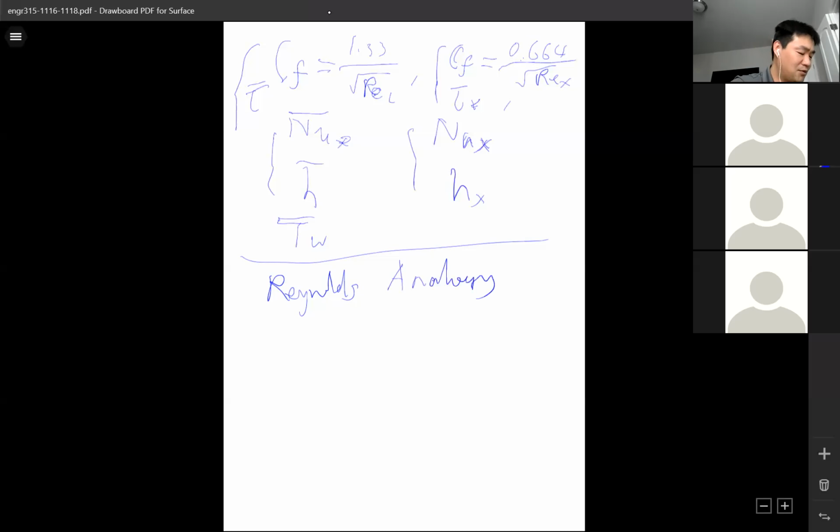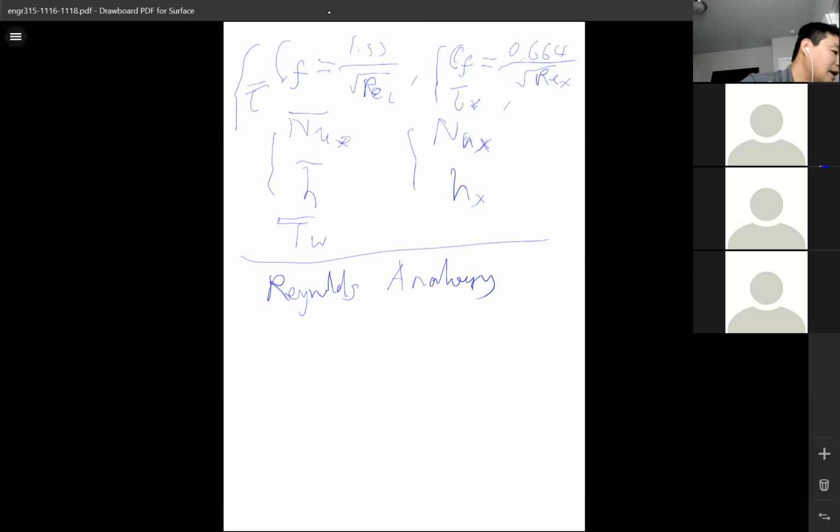Actually, that's the full name, Reynolds-Coburn analogy. There are two names, but usually people just call it the Reynolds analogy. The meaning of the Reynolds analogy is to relate. You see, you have two separate boundary layers, flow and heat transfer, right? The Reynolds analogy relates the flow boundary layer with the heat transfer boundary layer. That's a bridge between the two of them.